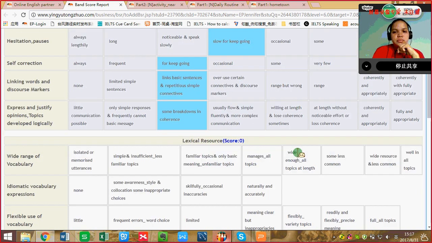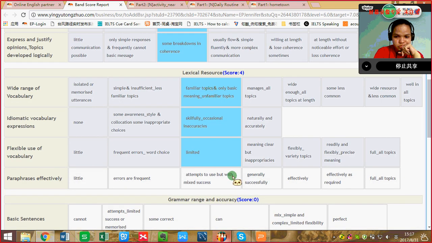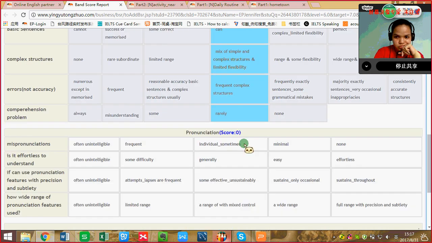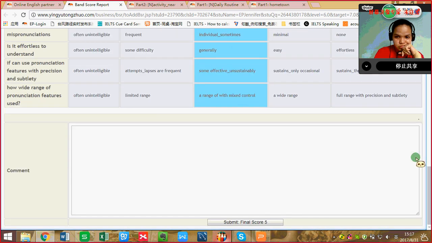And then next one, lexical resource. You click the description, 5, see it, and then grammar, click it. Pronunciation. Okay. After you choose all the description here, go down on this page and see there's a button here. My final score is 5. So you can still check it before you submit it. So it's very user friendly, especially for new teacher.